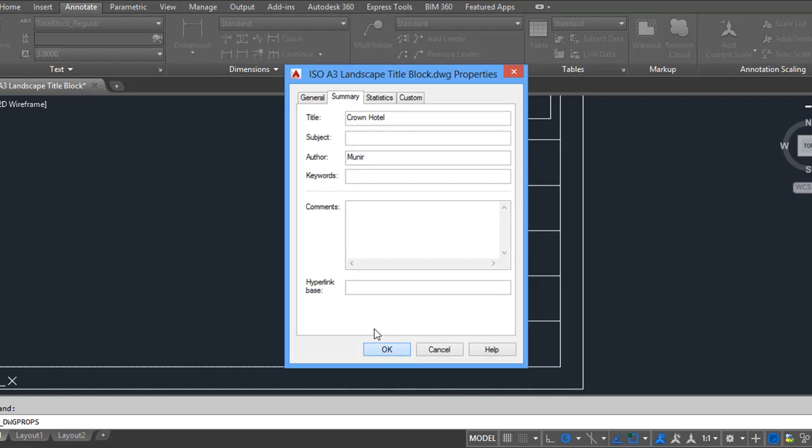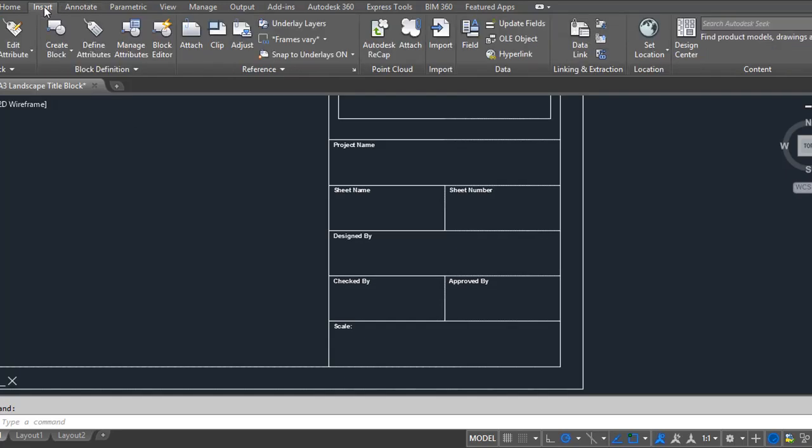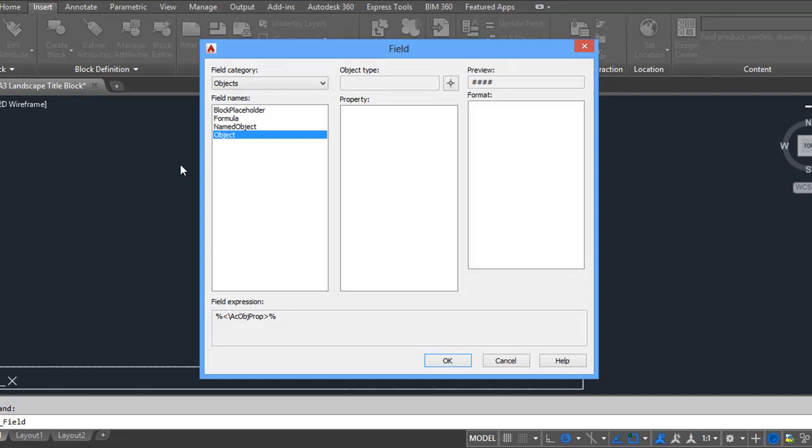And we'll say OK. Now we will insert, using a different type of inserting a field. The first type was using the text command, whether single line or multi-line text. So we'll say Insert here, and then under the Data panel we'll select Field.